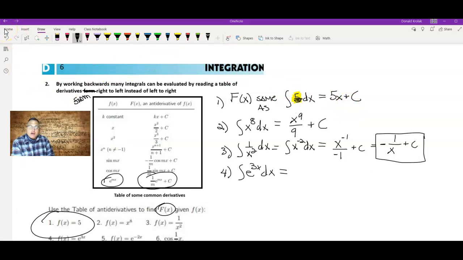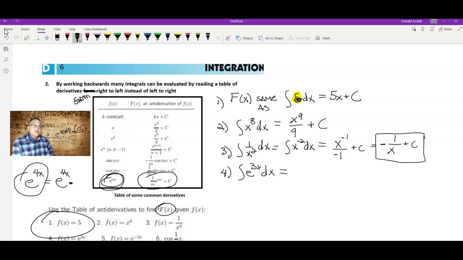All right, integrate the function e to the 3x. So I think to myself, what function would have e to the 3x as its derivative? Well, over here is our rule for e to the x. In this case, it's e to the 3x. So if you remember, when you take the derivative of an e, if I had e to the 4x, e is its own derivative. So this would be e to the 4x times the derivative of the exponent, which is 4. That would be the derivative of e to the 4x.